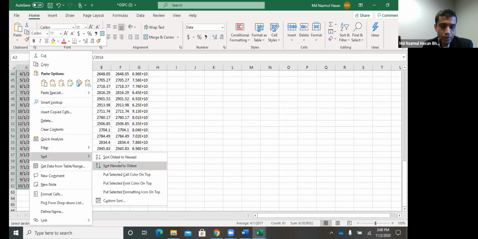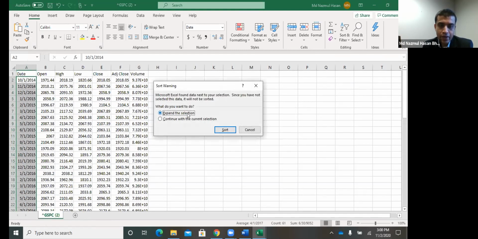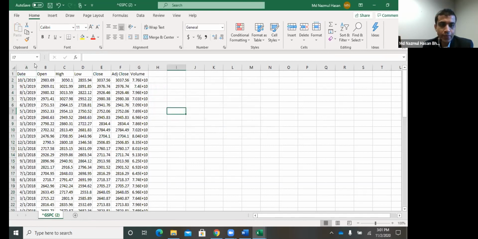Sort newest to oldest. Expand the selection. Yes, you want to expand this selection up to the very last column. Sort. Now we are going to calculate the return. Some people use closing price, some people use adjusted closing price. So it is up to you. So let us calculate the return here.